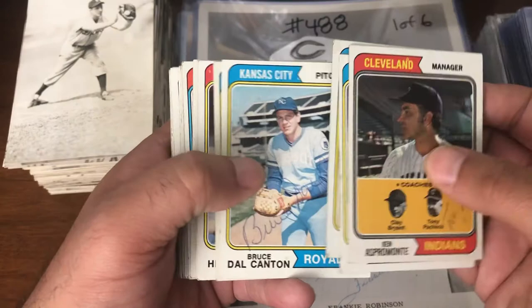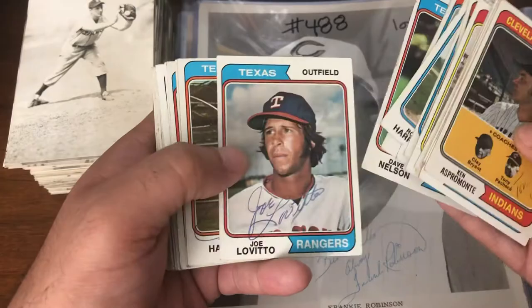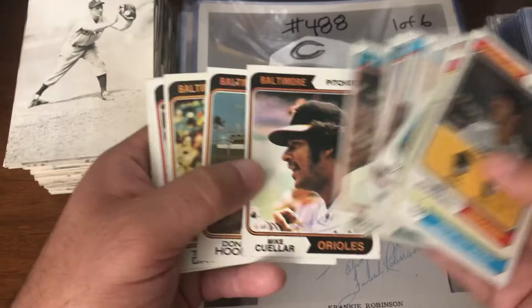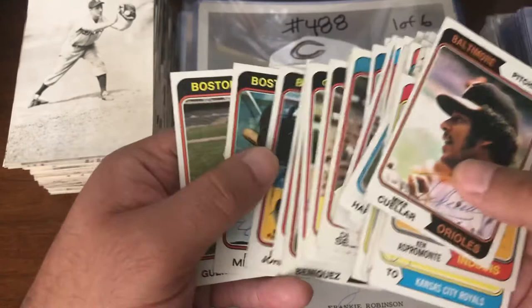We'll start with this little pile of loose cards. If you notice, all of these are signed. There are 80 total cards from 1974 Topps with signatures on them. This particular group is not going to have very much value in it, but definitely something interesting for team collectors. Mike Cuellar — should have been in a semi-rigid at the very least. Ricky Carbo. Daryl Johnson. Oh look — Don Zimmer. That was just the loose cards.